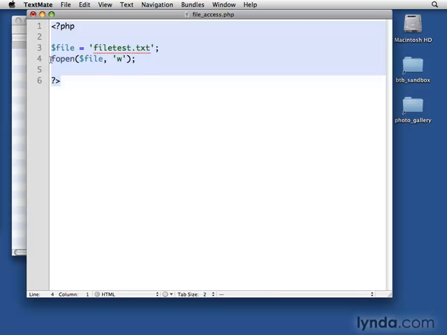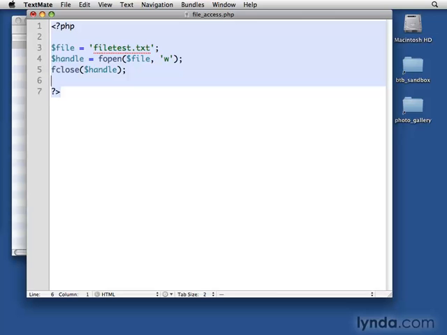And fopen also returns a handle as a value. Now, you remember we talked about handles with the database connections. When we did a database connection to MySQL, it returned a handle. And the reason why that handle was useful was because then we could close it. And that's exactly what we're going to do here as well. We're going to close our file by referencing its handle. So that's just a reference to the file that we've opened so that we can continue to talk about it after it's open.